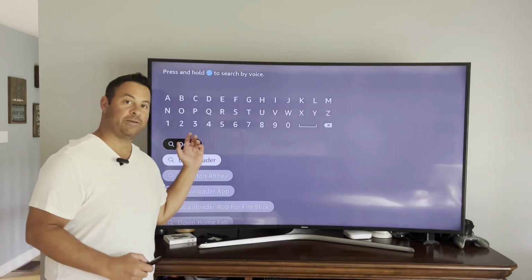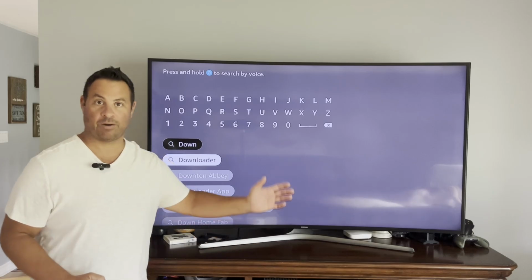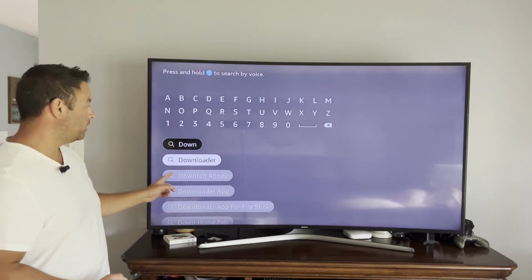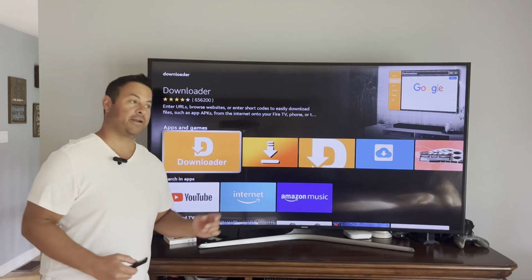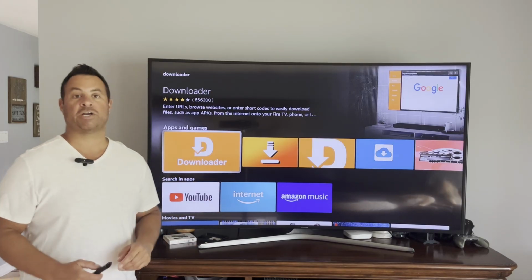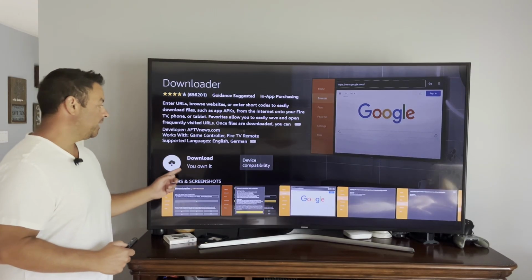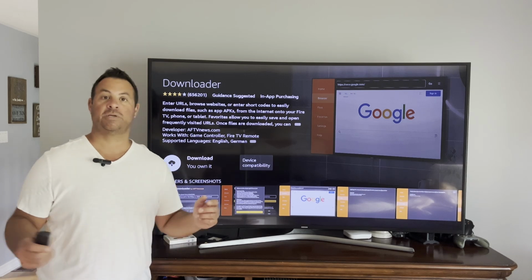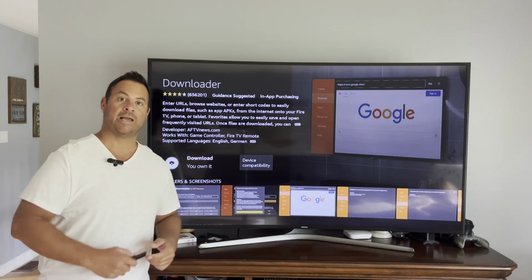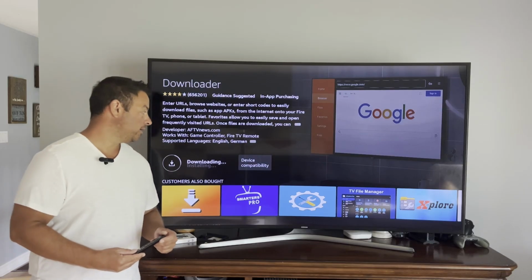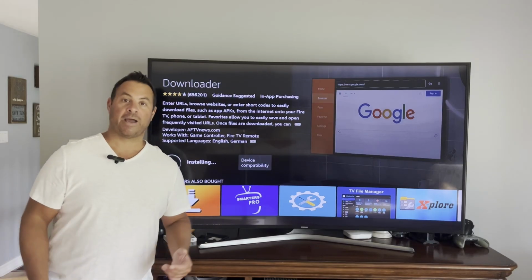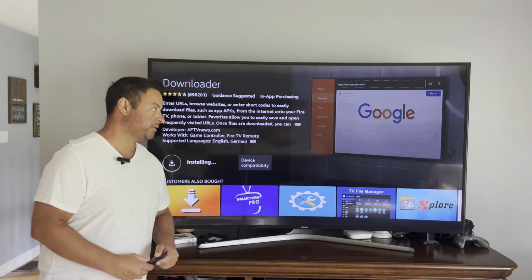You may need to type in the entire word, downloader, one word altogether. Highlight downloader, click on it, highlight the downloader icon and click on it. And here it gives us the ability to get it and download it. So click on the little download arrow there and it'll automatically install onto our device.